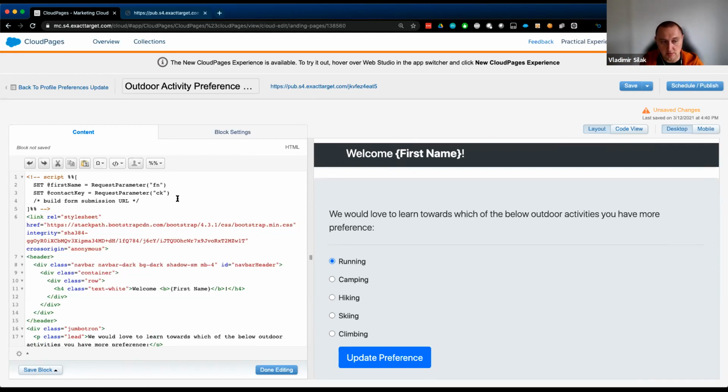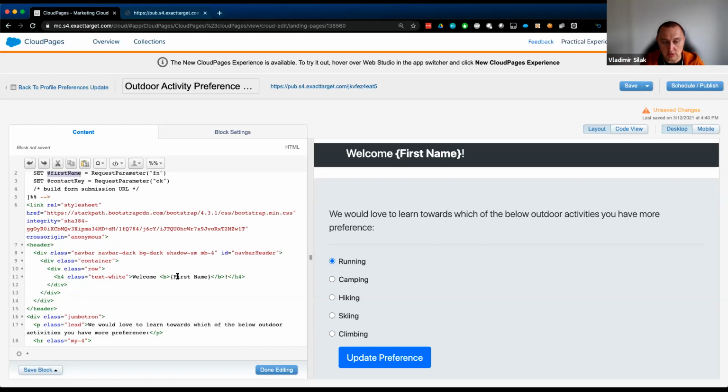So okay, we've got these two elements, and because I now have first name as a variable retrieved from the request parameters passed into the page, I want to look into how to replace this notation, because it's a pure placeholder, right? So we know that this is not any personalization variable, nothing else. Now we've got the actual variable name, and within the page itself, because we are within the HTML, the second way of using AMP script, as I was implying before, is to use %% equal sign at the start and equal sign %% at the end. In this situation, I get what I refer to as inline AMP script.